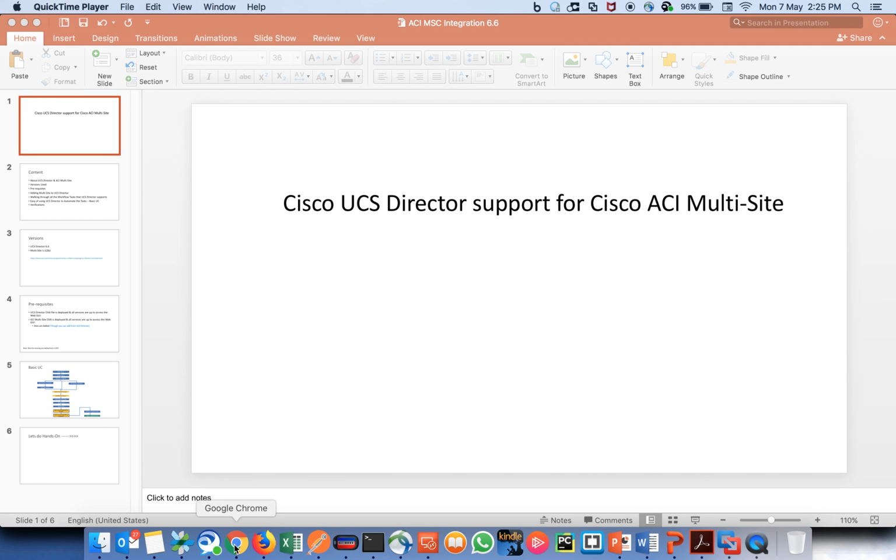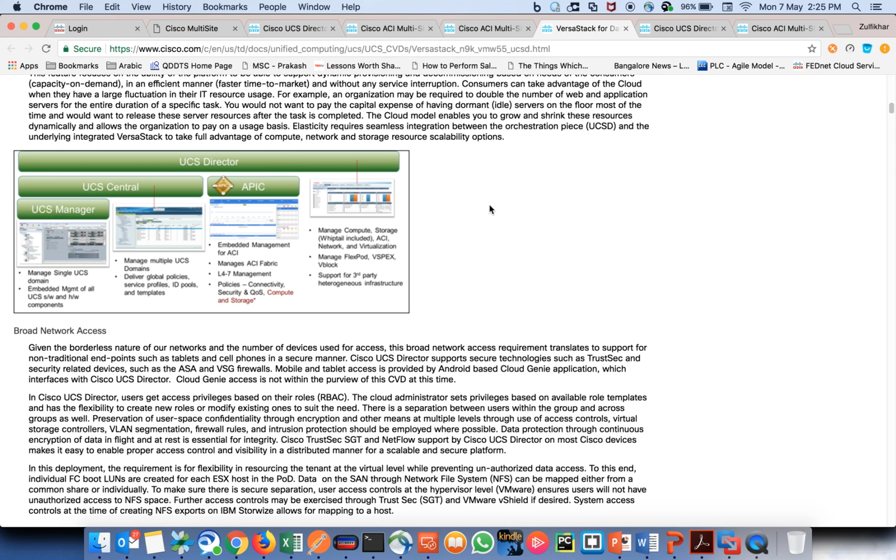Okay, so let's quickly go through Cisco UCS Director. Cisco UCS Director is an automation and orchestration tool which works with most on-prem or private cloud vendor devices, starting from virtualization, networks, compute, and storage, such as VMware, Hyper-V, and the blades of UCS or HP.